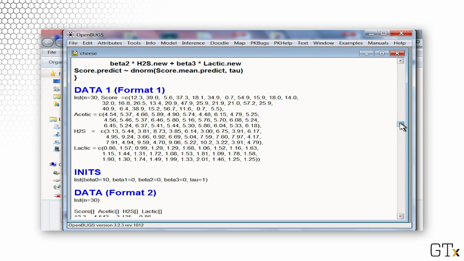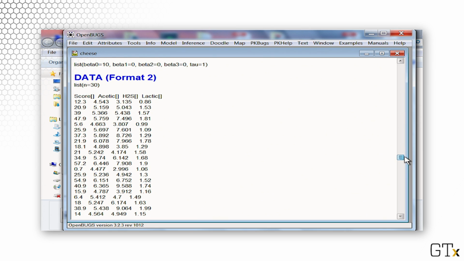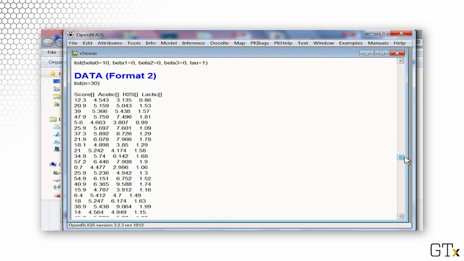The second way to do it is to form a matrix, an array in which I list each instance, but here I have score, acetic, H2S, and lactic as a vector of size 4, and I have 30 rows, one for each cheese.